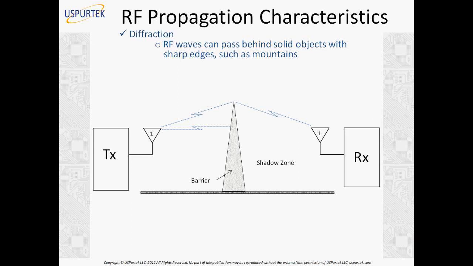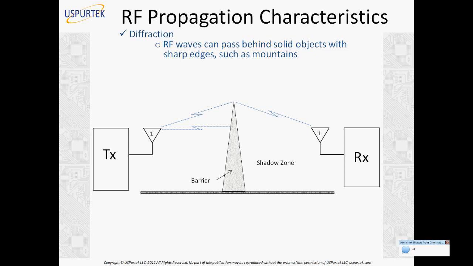Okay, there's another question. How are the constants 10, 20 and 40 coming? Again, this is a mathematical constant which comes in when you simplify the formula to put it in decibel form. You take the Friis formula or whatever basic physics formula is there, apply log on both sides, make it in decibel form, and then you get these quantities. So there is no physical significance of it. It's just a mathematical formulation.